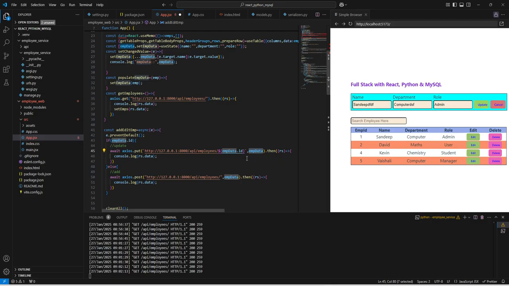So this data will get updated against this id. That's it. Do we need to set anything else here? Let us check. So that's it. Let us check how it works.